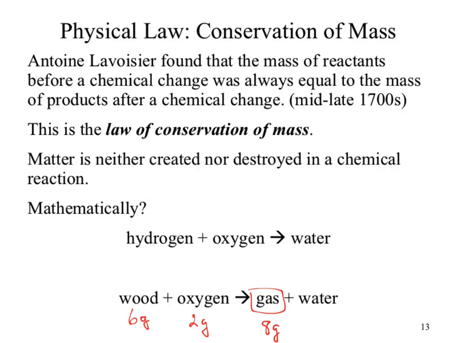So if instead I went through and then said, you produced 3 grams of water, can you now tell me how much gas was produced? How much was produced? 5 grams. Make sense? So conservation of mass allows you to predict products to a certain extent, as long as you're only missing a single thing. If you're missing more than one, you don't have enough information to solve. Okay?